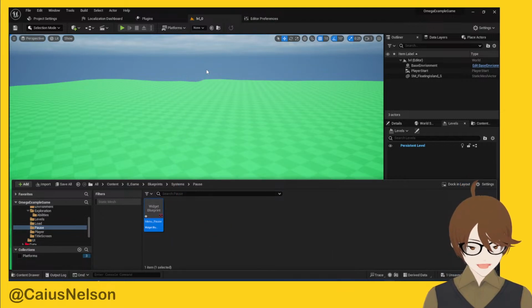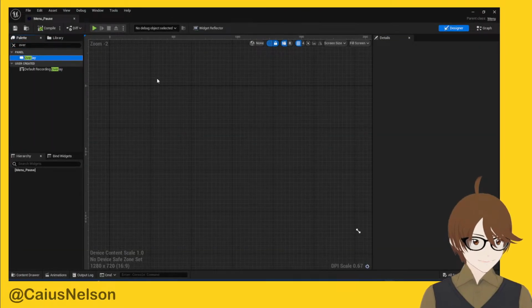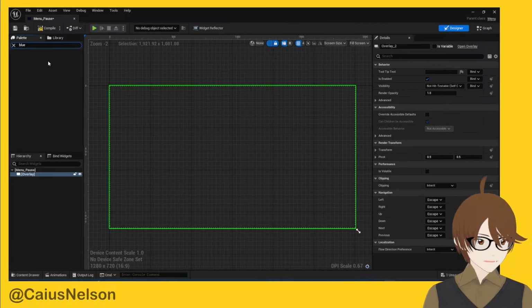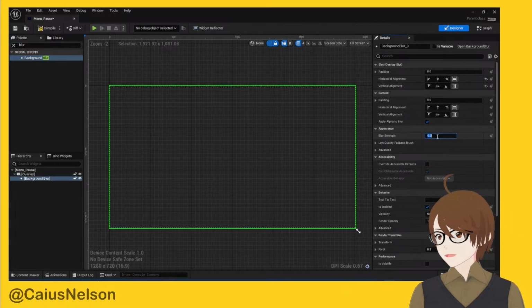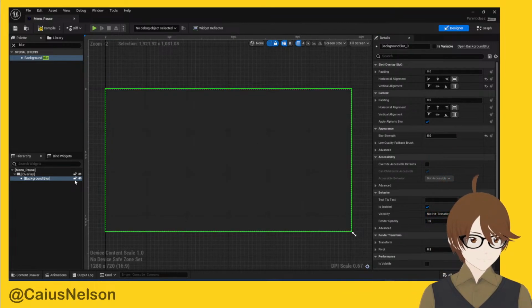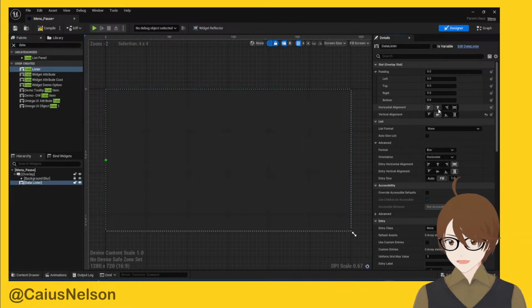Menu, pause. Overlay, blur, lock it down so it's not causing me trouble. Data lister, put it in the middle.